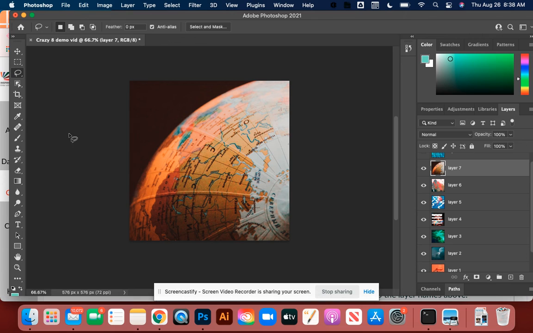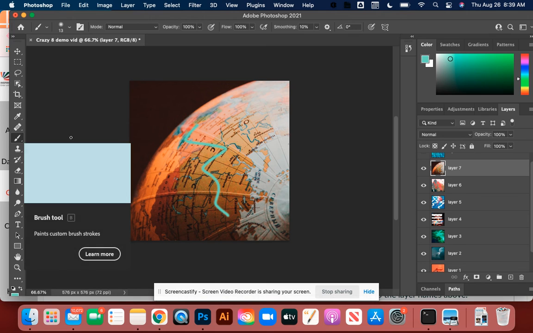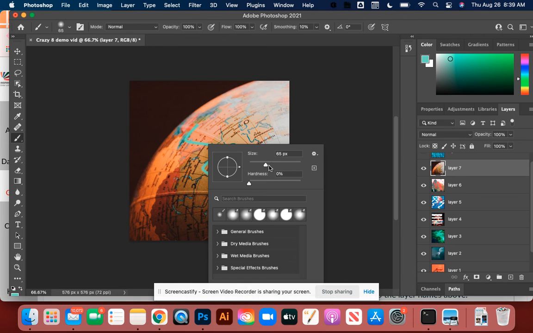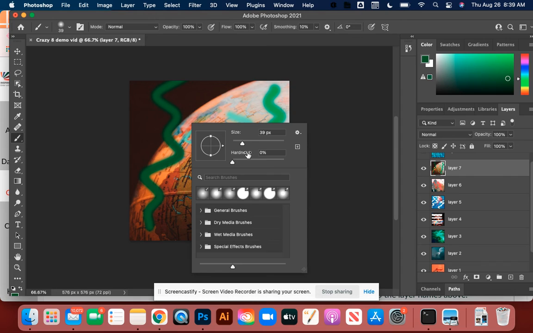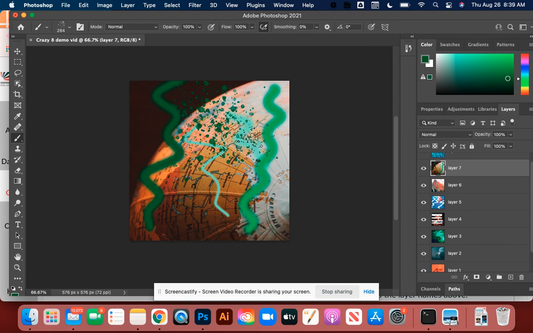So brushes are over here in this little brush guy, and a brush will naturally paint, and that's what it does. So you've got a brush setting. Remember, you can right click, change the size, change the hardness, but you also have a color coming out based on what's happening up here. So you can change this to any color you want and draw. Now you can also right click and see that there's some different brushes down here. So there's special effect brushes where you can scatter and things like that.